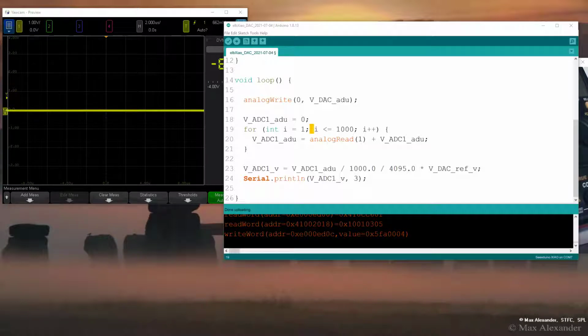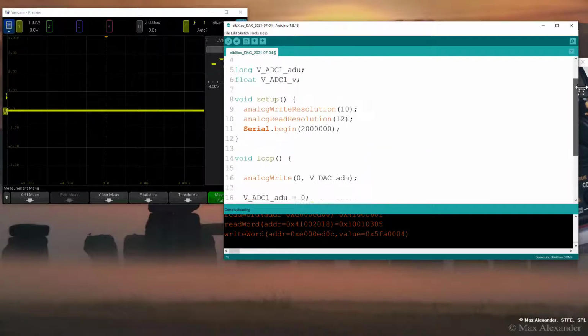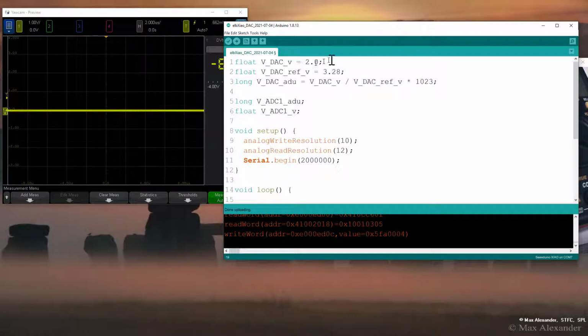some code that we showed initially when we looked at the analog write function, which is basically turning the DAC off and on. We look at some of the signals from that DAC. So here's the code that we've had before, and I'm going to comment out some of the lines here that we're not going to use, and literally all we're going to do is turn the analog write, the DAC, on at, I think it's set for 2 volts is the voltage value. Yep, here it is. We're going to turn it on at 2 volts.